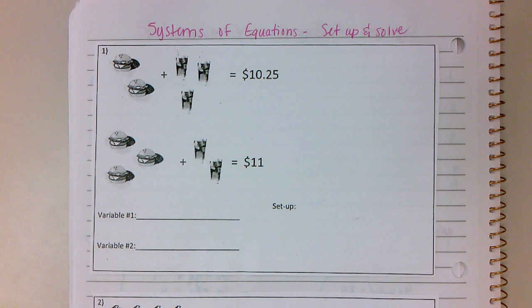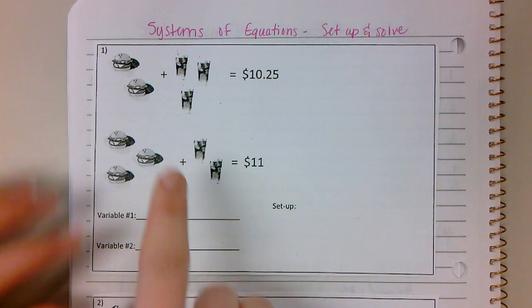So the best thing to do is to think of 2 things that go together, and you'll see this as we go through these examples together. When you have to make your own equation for number 4, think of things that work together, like baseballs and baseball bats, burgers and a drink, cats and dogs, socks and shoes, apples and oranges, things like that. And you can just say, I have this many apples and this many oranges, and you make up a total. And then you'll do another scenario. This time I have this many apples and this many oranges with a different total. And you'll set those up and solve.